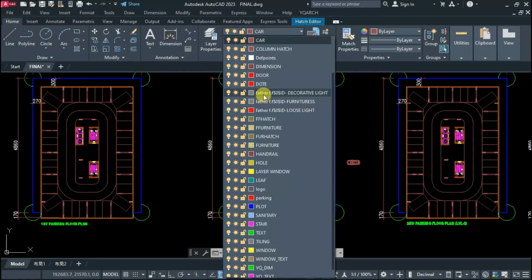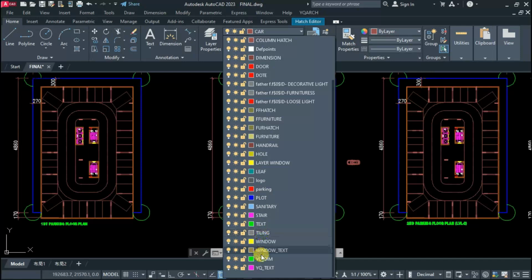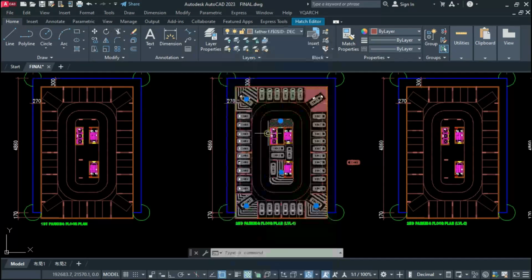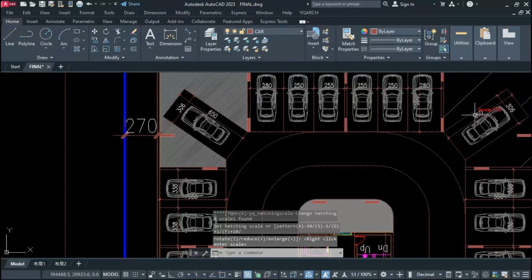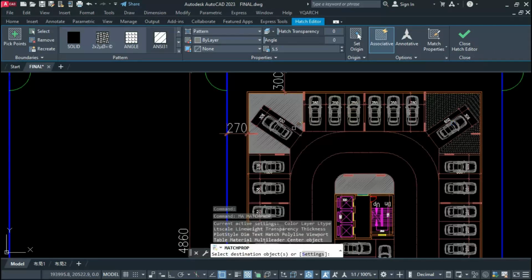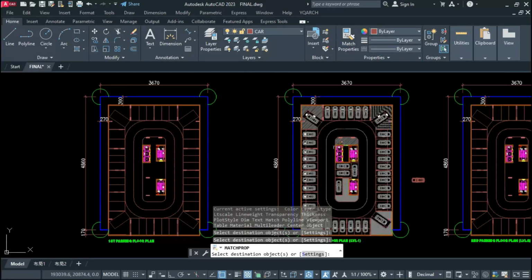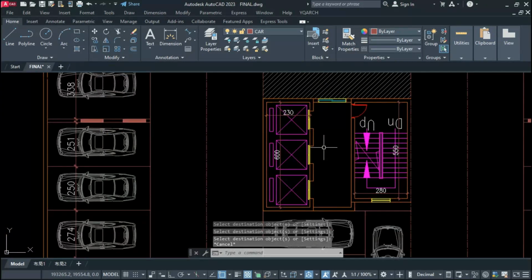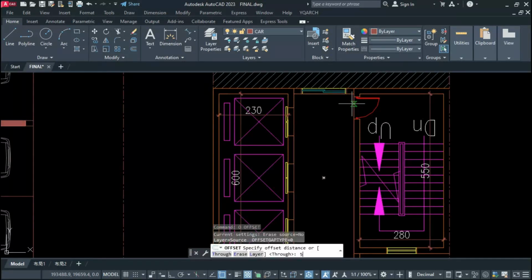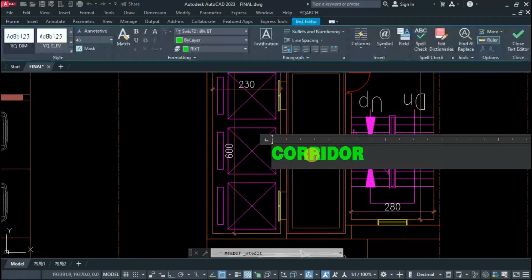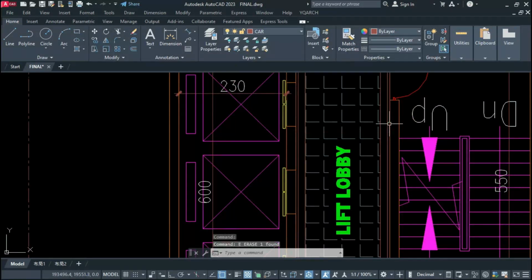Okay, let this be a different layer and different hatch style for the hatch we have provided. Okay, XTC command provide hatch scale and match this to other hatch pattern. Okay, we'll provide lift area, lift lobby, hatch frame. Let this rectangle. This is our floor tile. Okay, this will be considered our floor tile, lift lobby. Okay, so lift lobby we are getting 200 centimeter.